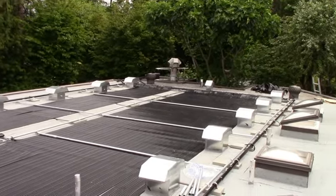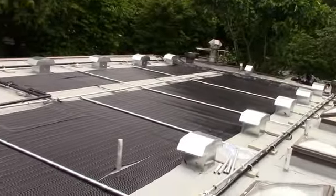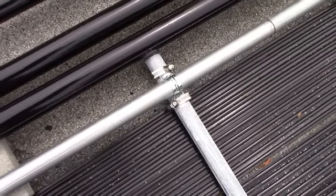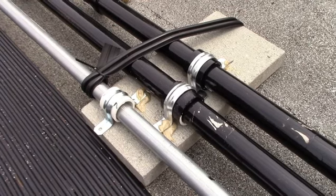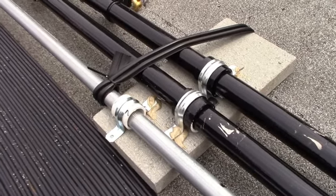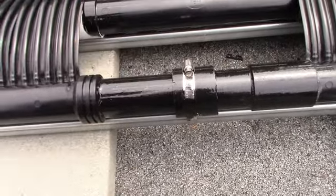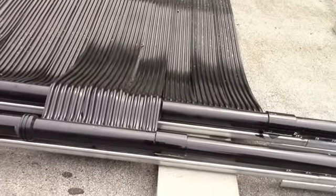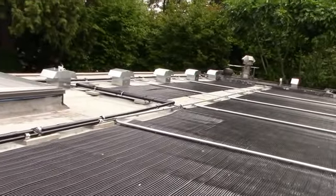Our grid is based on a 10 foot by 10 foot grid. We have 10 manifolds, 10 sections, which is what this bank is. And then cross bars every 10 feet. Number 20 hose clamps and one inch rigid pipe — two hole or one hole clamps. Two inch stubs of pipe, two inch pipe over inch and a half pipe, allow the inch and a half pipe to change length with temperature freely. Same thing we do here — number 44 hose clamp around the two inch collar, allows it to move freely with temperature. The manifolds sit on unistrut, which sits on patio stones. The unistrut is glued to the patio stones — that's the final step. And this whole frame is part of the engineered assembly.